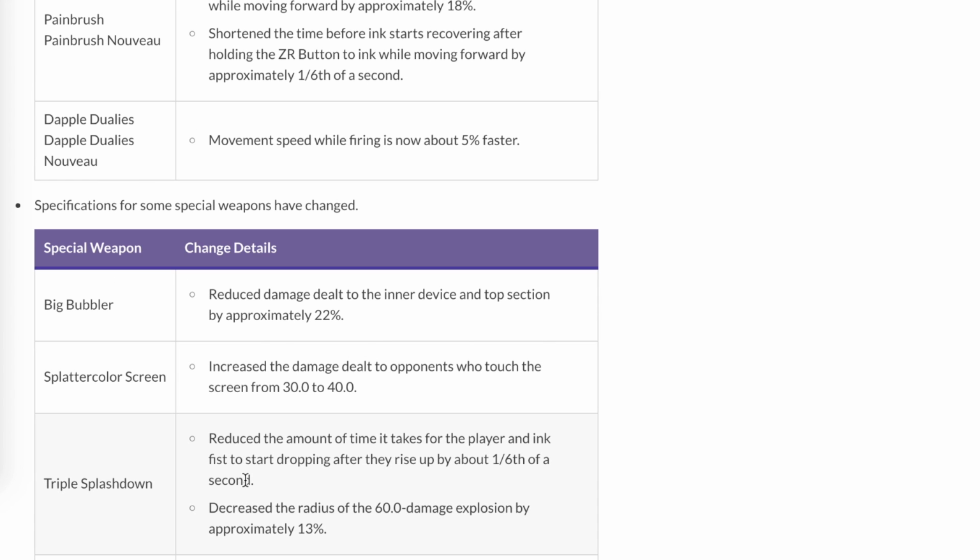Triple Splashdown: reduce the amount of time it takes for a player and Ink Fist to start dropping after they rise by about 1/6 of a second.